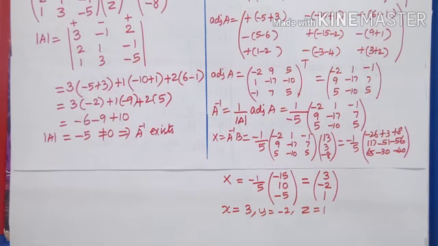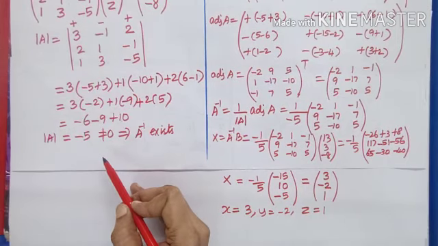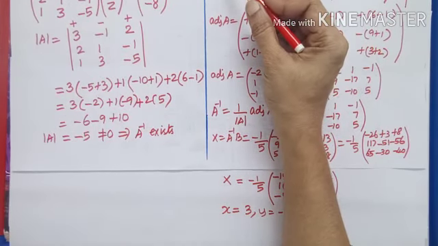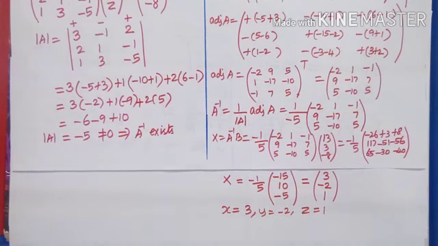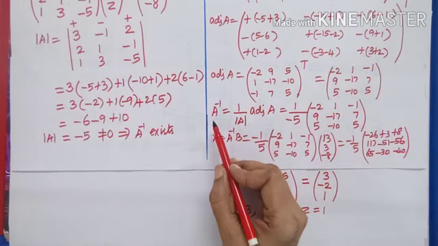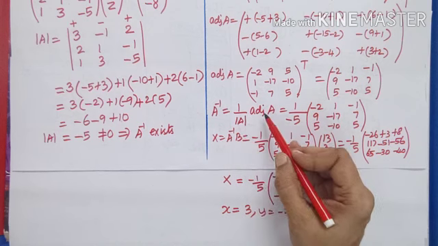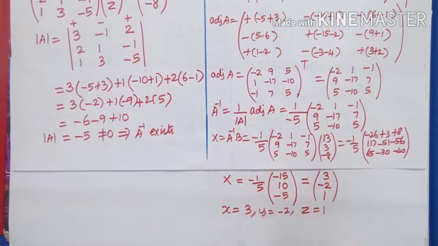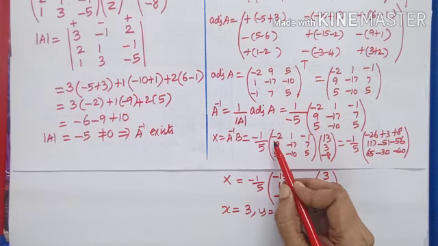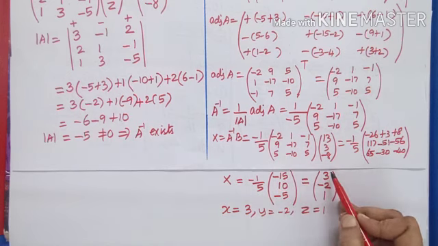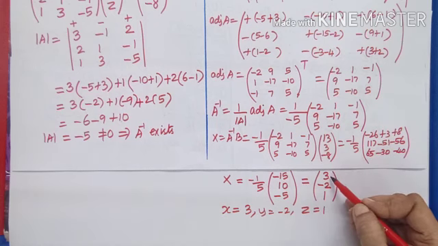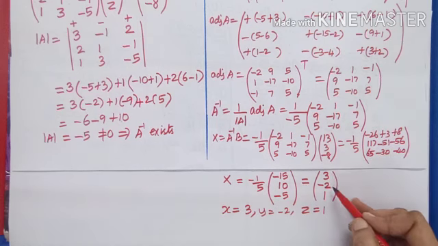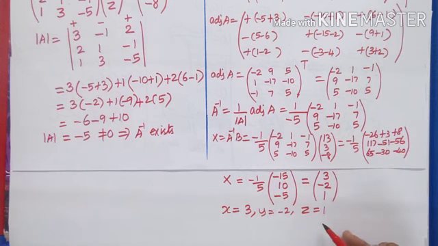So given a problem of 3 unknowns, we find out the determinant, the adjoint. Adjoint is nothing but cofactor transpose. Simplify the answer. Then A inverse is 1 by determinant A, adjoint of A, followed by X. X is equal to A inverse B. Multiplication is by rows by columns. As I simplify, the first number tells the value of X, second the value of Y, and third the value of Z, and that is the answer.